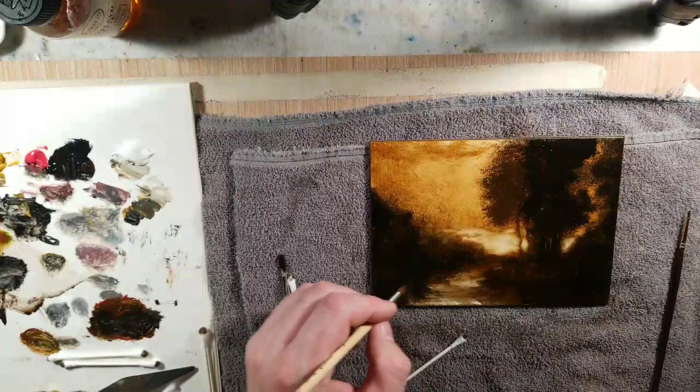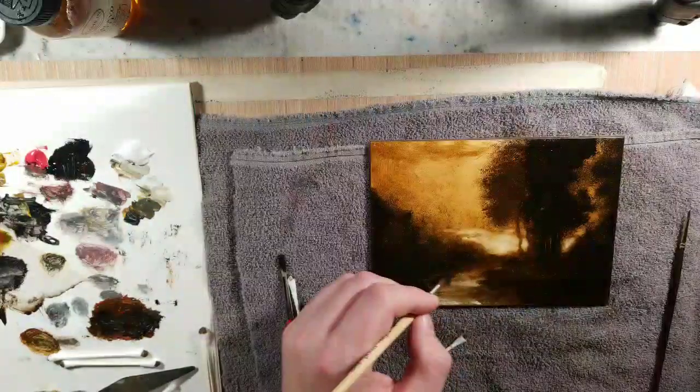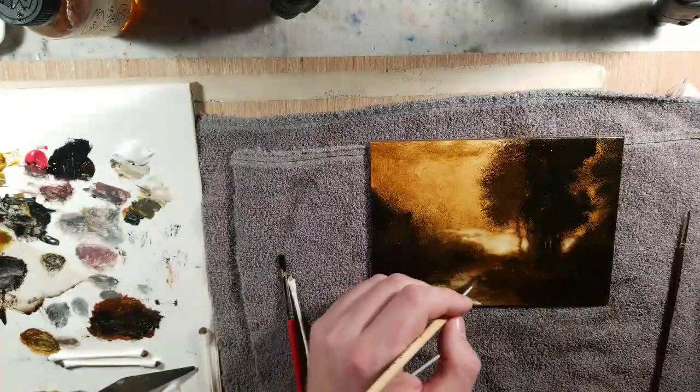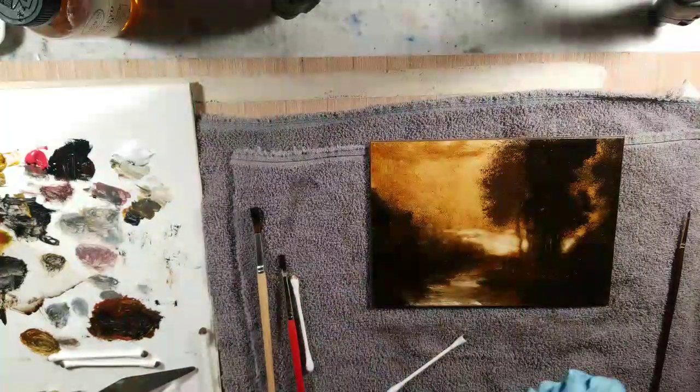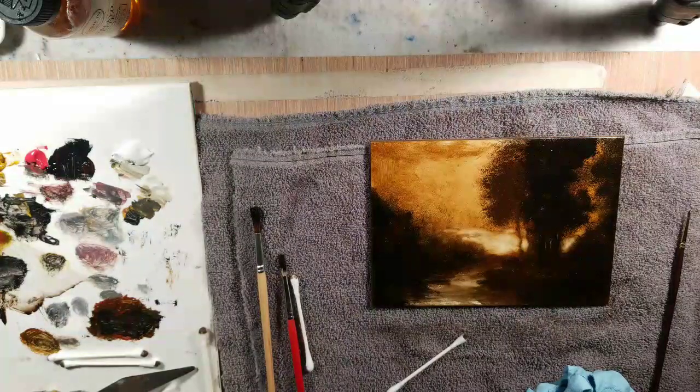I like the horizontal strokes and the kind of smoothing for water. This one is pretty much done. We could keep playing around with it, and that's the fun of it, but I'm going to end it at that.